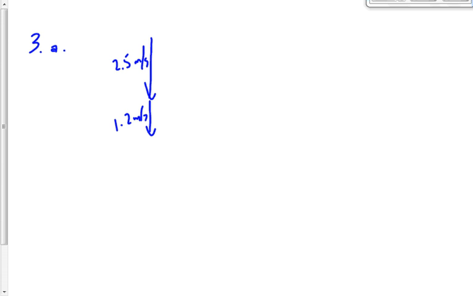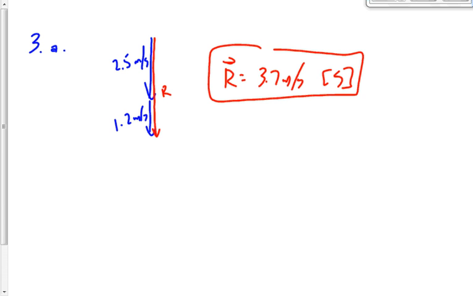Now, if we draw this as a vector diagram, technically it would look like this. The resultant vector is drawn from start to finish. Okay, we don't need to do a Pythagorean theorem here. We want to find the resultant vector here, 3.7 meters per second to the south. Now, you could have done that in your head. If you've got a boat that's heading at 2.5 to the south and there's a river that's going at 1.2 to the south, you know you're going to be going faster, right? 3.7.